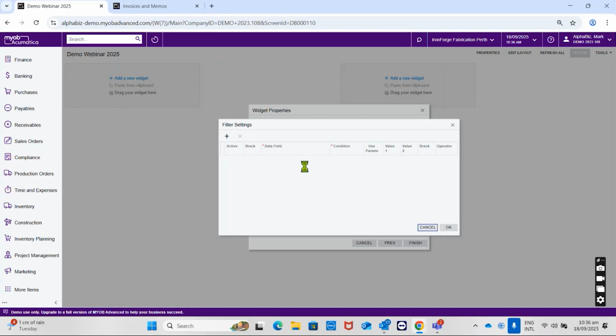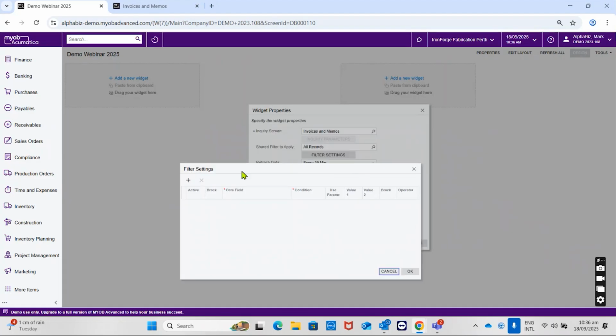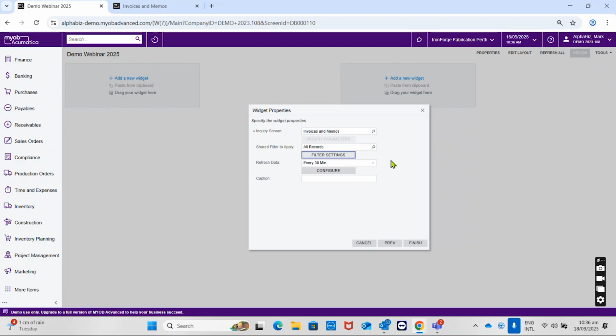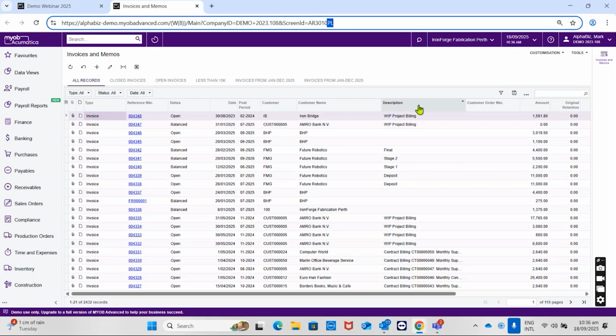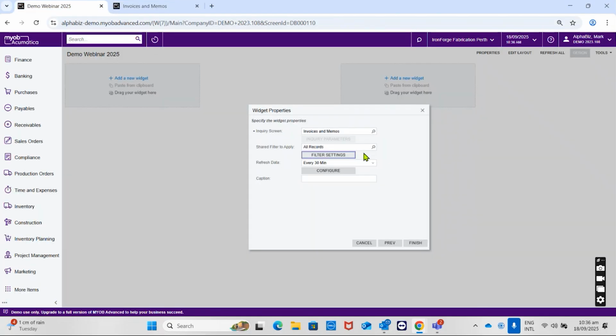And then you can also filter the setting here. This filter settings means that you can modify the filter that you created, but we're not going to do that because I would recommend just creating filters from the generic inquiry instead of from here. But yeah, there's a feature to add one from here.